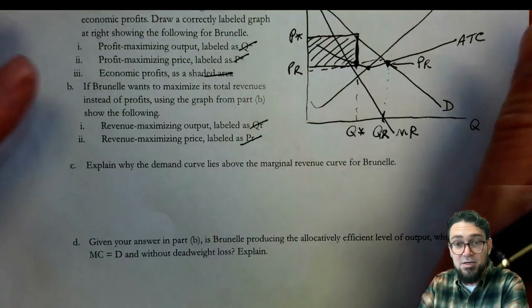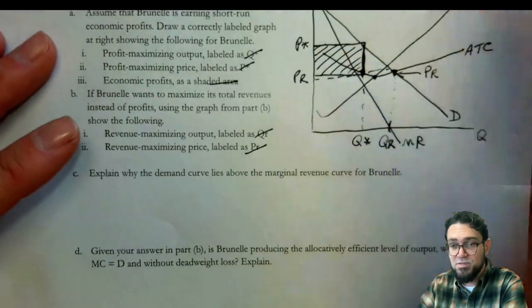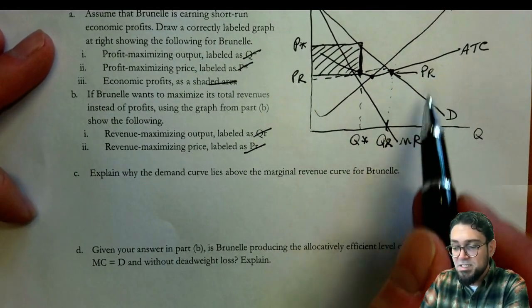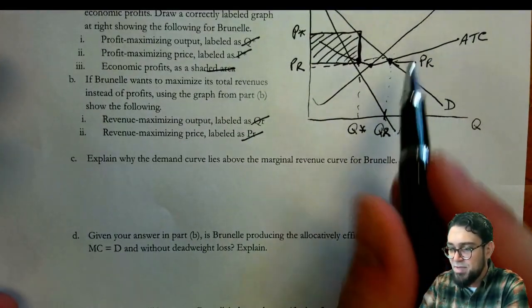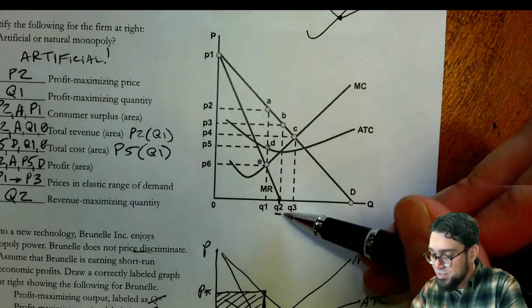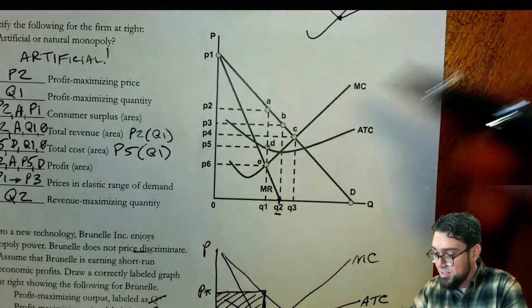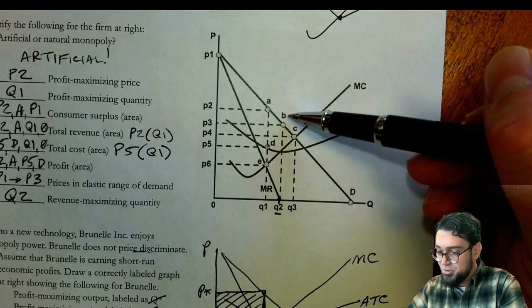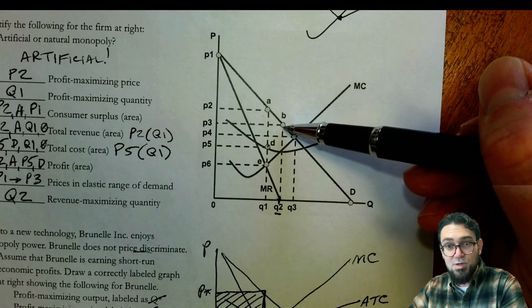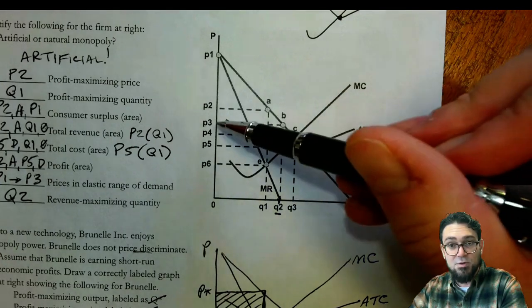Now, explain why the demand curve lies above the marginal revenue curve. So the price, just to finish my thought here, P sub R is occurring from the demand curve wherever QR is. And I know that was really messy the way I did it. For this one, it would be a lot cleaner because it would actually be up here because of the way that I've drawn this. And so you could actually see point B would be where that would be. So you'd come up from the quantity, go over to point B, and then say P3. That would be what that price is.